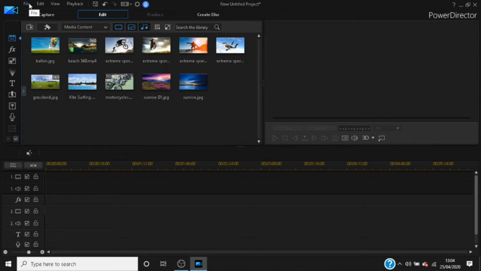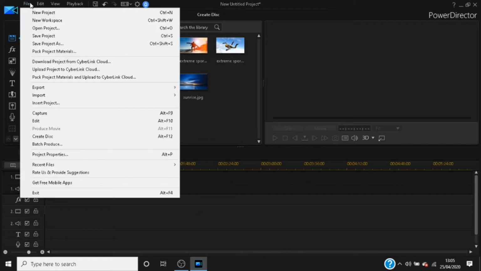First of all, open up PowerDirector from your laptop or desktop. As you can see, we have 3 panes within the package. Over towards the left hand side, you can see your toolset or even some of your files that you will be using for the project. Over towards our right hand side will be your preview screen where you can preview what you have achieved, and down the bottom we have a timeline where you'll place either images, transitions and sound.